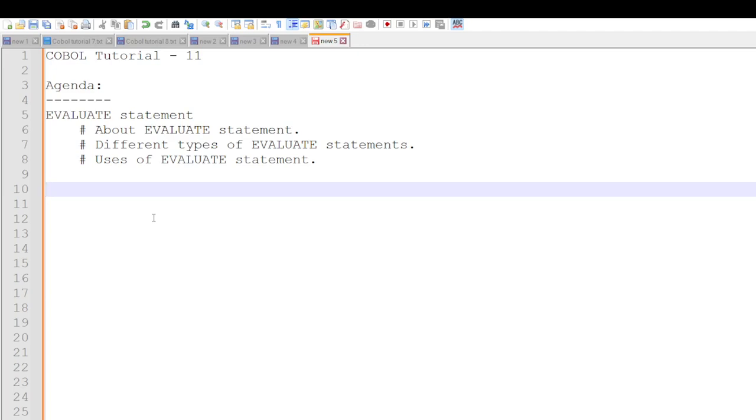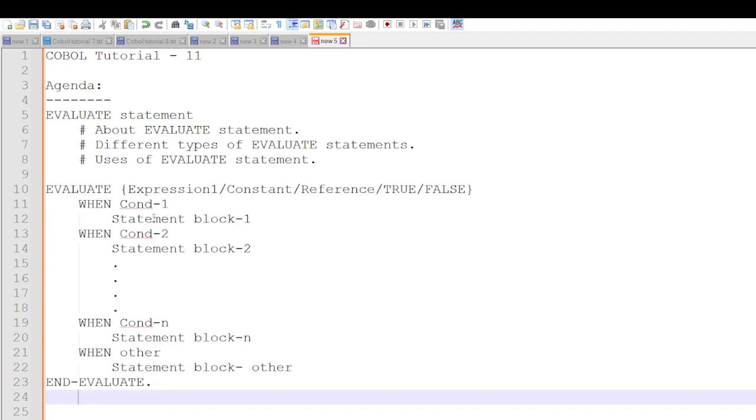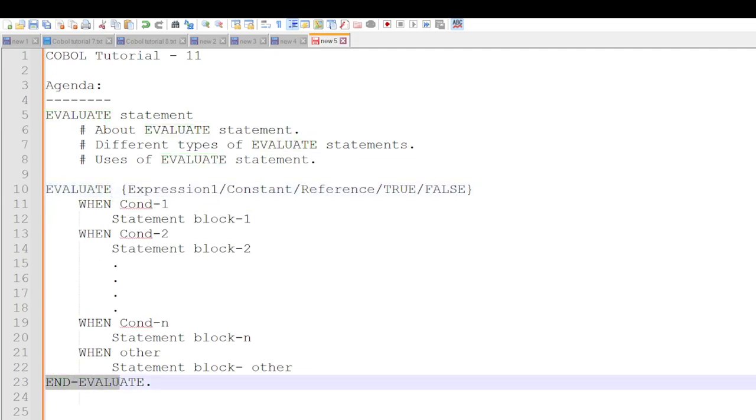Let us see the syntax. This is the syntax of the evaluate. Evaluate is the keyword. Every evaluate statement must end with END-EVALUATE. This is the scope terminator.